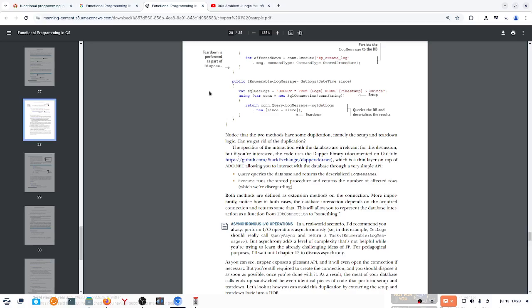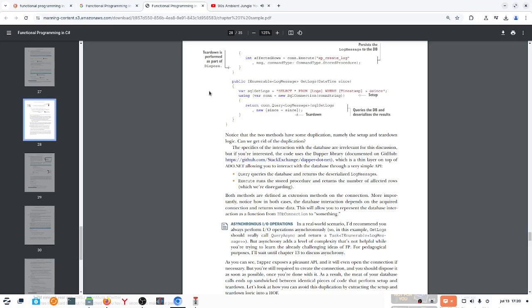But asynchrony adds a level of complexity that's not helpful while we are trying to learn the already challenging ideas of FP. For pedagogical purposes, I'll wait until chapter 13 to discuss asynchrony.